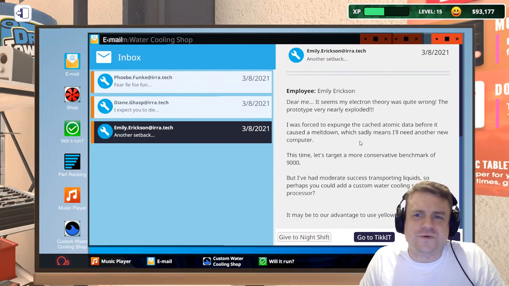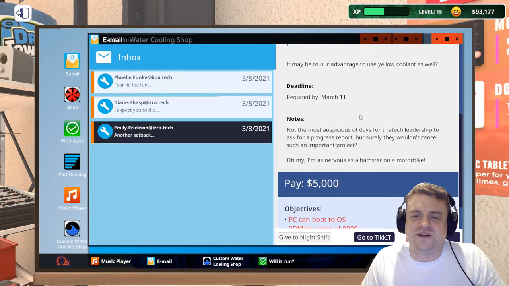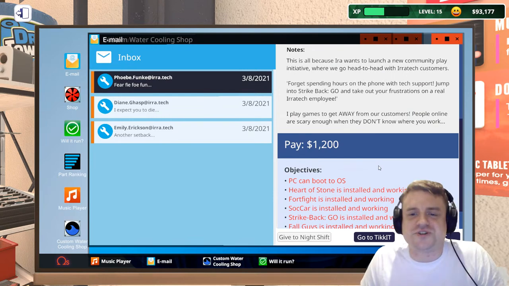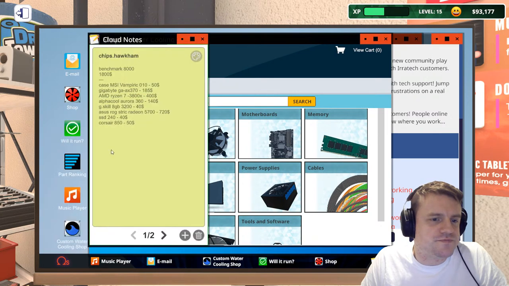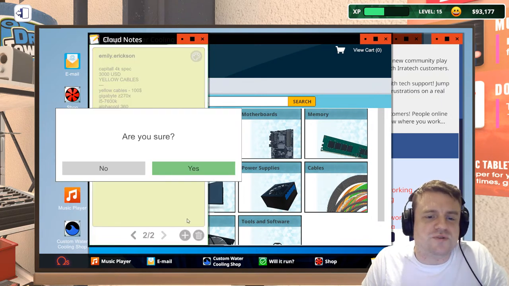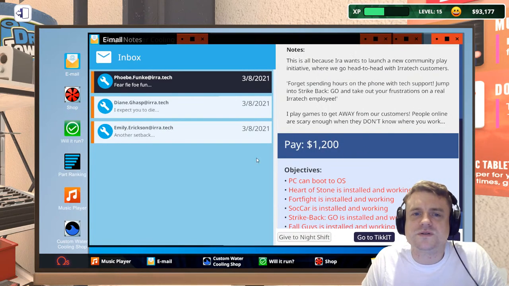Okay, so the budget for this one is $5,000. So there's not much to be afraid of in this case, but for Phoebe? Okay, let's push her machine as much as possible. This time I'm going to take notes. Yeah, we can remove these. We no longer need them. So let's have another one. So we're going to start with Phoebe.